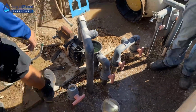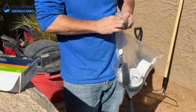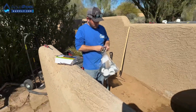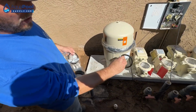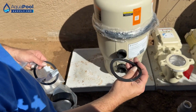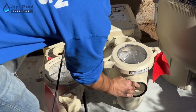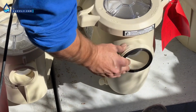Key gaskets for the big IntelliFlo3. These ones recess into the housing. When we get to the 1.5 inch ones, you'll see the difference. These ones have a little recessed T in them, where it'll actually drop into the housing, whereas the 1.5 inch ones are going to be just standard O-rings. So these seat into a nice housing, basically. Just press them into place, and then when you tighten the union, it's going to do the rest of the work for you.